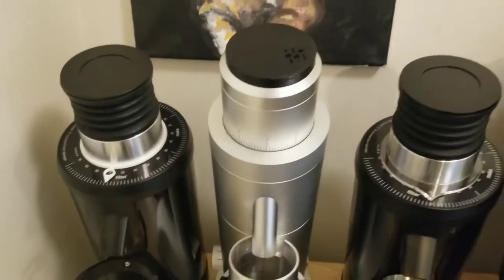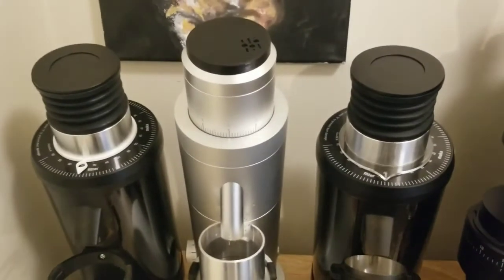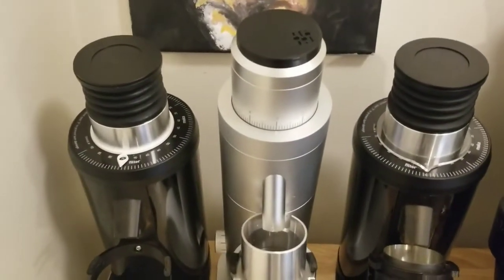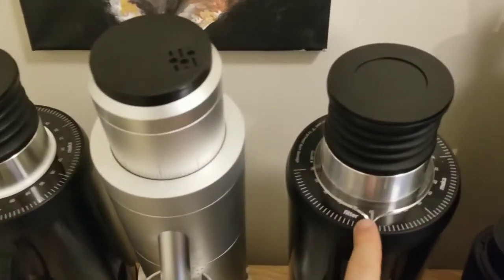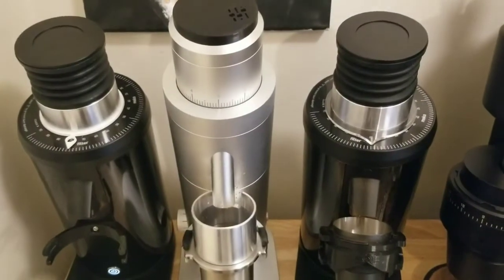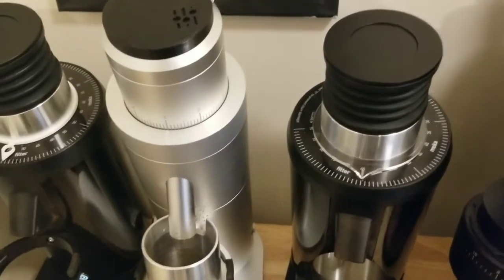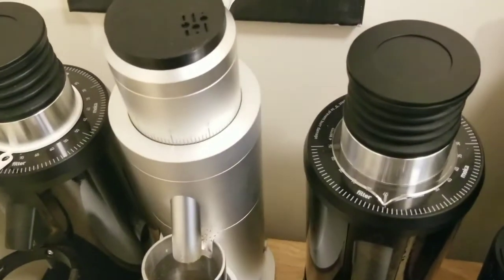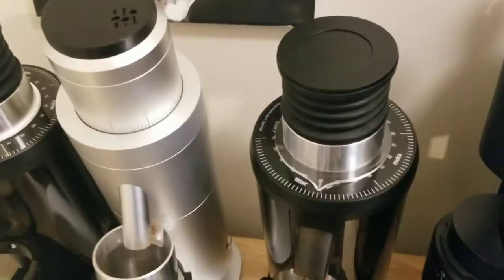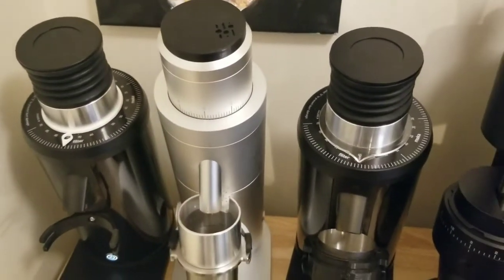This one is pretty good. I think it used to be better. I don't know if it changes over time, but it's pretty similar, except I think it's probably a little less aligned. And since it's supposed to be aligned, I think it's probably similar to this one. So the best aligned grinder is probably this one, which is the newest. Maybe they don't hold the alignment. I noticed coffee gets up under the burr, but that might have been with shimming with tinfoil, which might create a space. I also noticed with the DF64 the screw holes usually have a little gap in them, which lets coffee underneath the burr. Whether that actually throws off the alignment or not, I don't know, but it's possible.